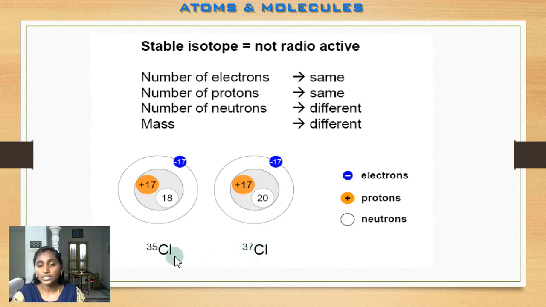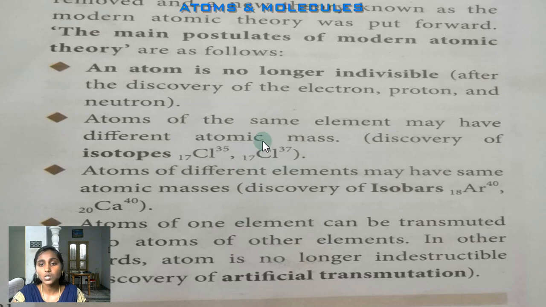So here what is the point? Same atom having different atomic mass or mass number, that is called as isobar. That is called as what? Isobar. Have you understood? Sorry, not isobar, isotopes. Okay, so it is the second point. Atoms of the same element having different atomic mass are called isotopes. So you underline this paragraph. Same element may have different atomic mass, that is called as what? Isotope. Example, chlorine 17-35 and chlorine 17-37. Have you understood? Then see the next point.